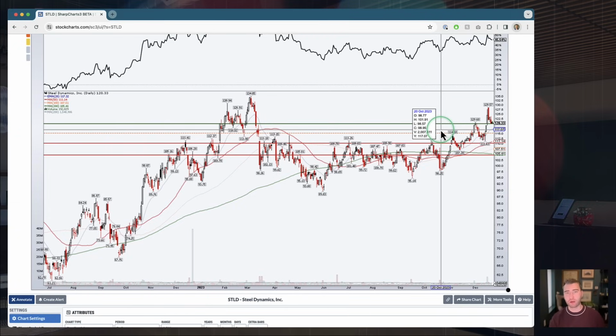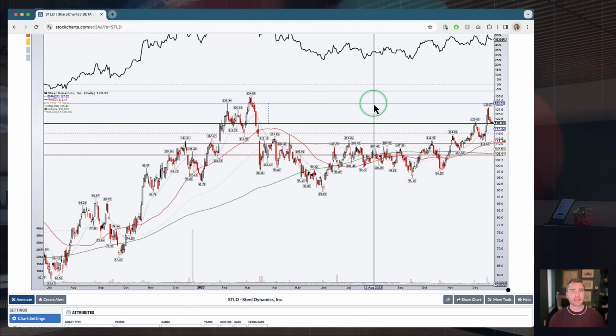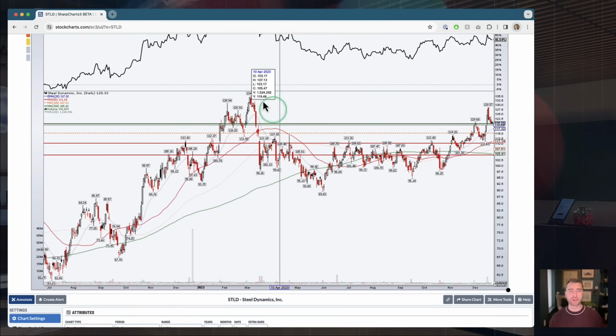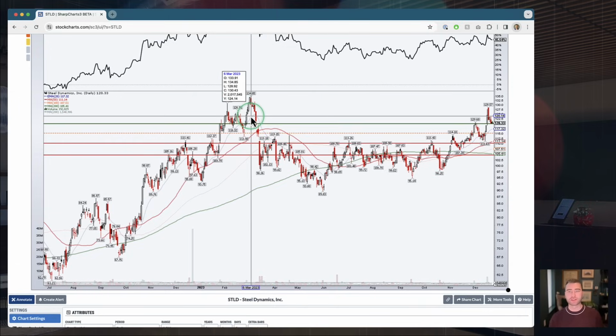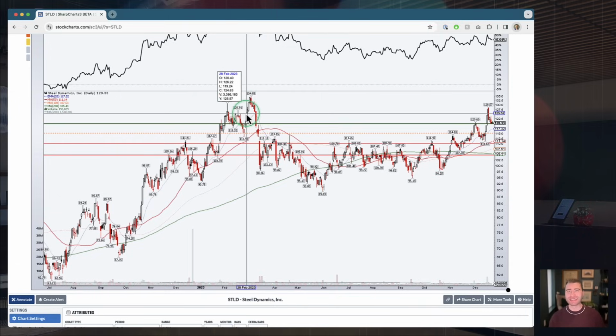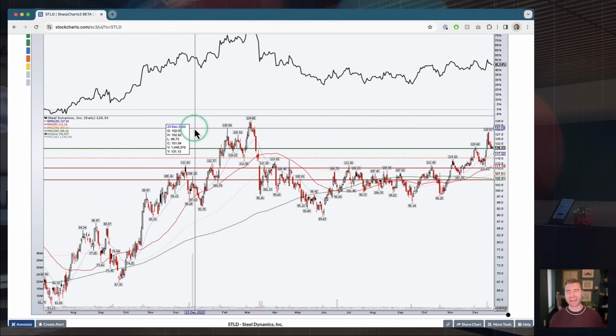So I like to actually mark that on my charts. Now, we can use that tool again to measure. Let's say we wanted to add at about a 10% jump. If this thing runs up 10% and makes another breakout above some of these previously tested prices from the beginning of 2023, that might be a nice time to add to Steel Dynamics. The market's proving us right. That breakout is continuing to hold. And if we can see Steel Dynamics get above that 130 level, that might be a nice time to add to that position.